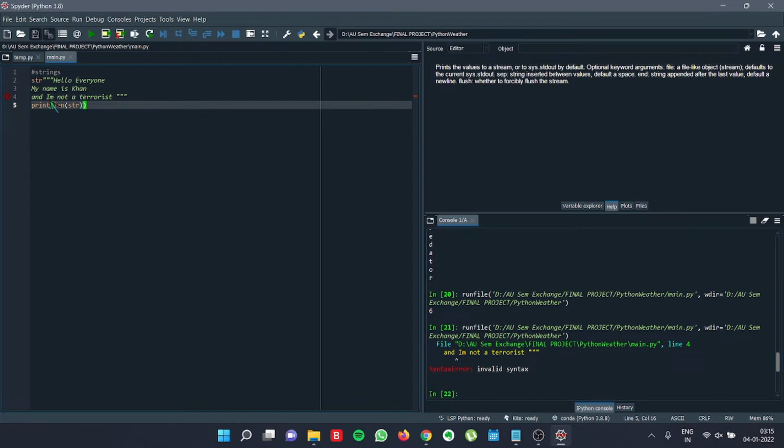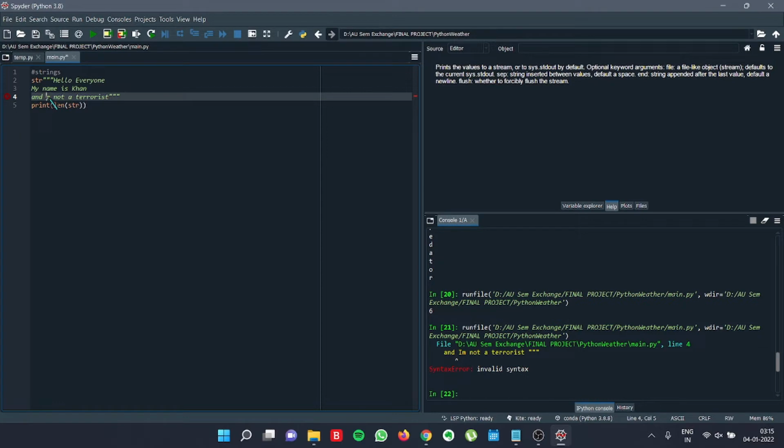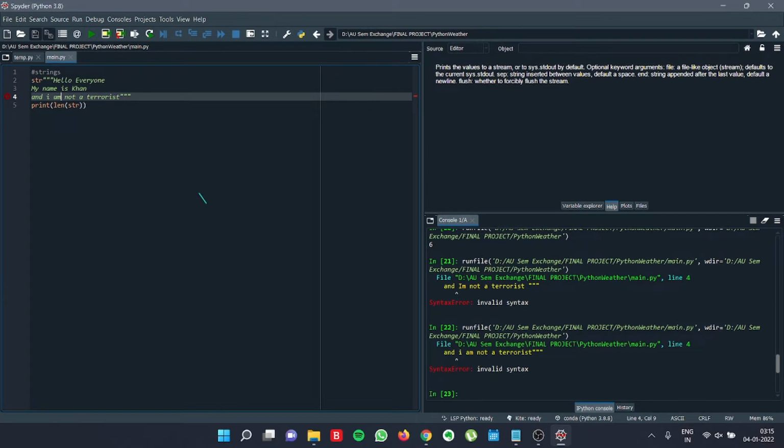Okay, maybe we left a space. Let me see what's the error. Okay, so basically, it doesn't give the length of a multi-line string.